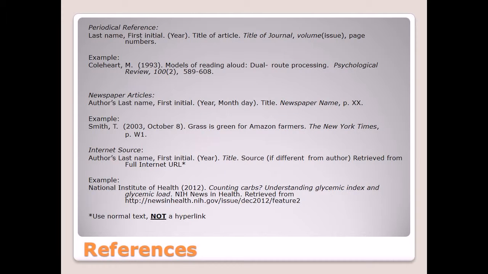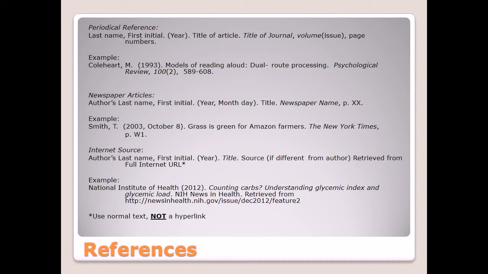These last two slides in this presentation show examples of how to cite your sources on the reference page. Please note that APA citation is very precise. Therefore, you need to closely examine these examples to make sure that your reference format follows the APA reference format. Look at the periodical reference as an example. Notice how the title of the journal and volume number are italicized, but nothing else is?